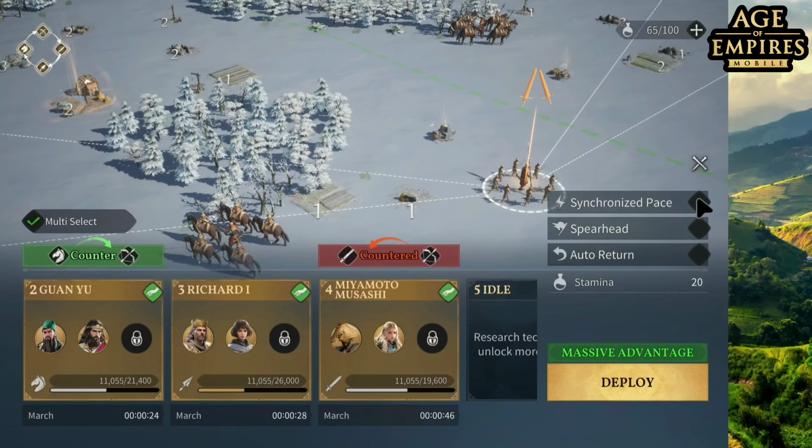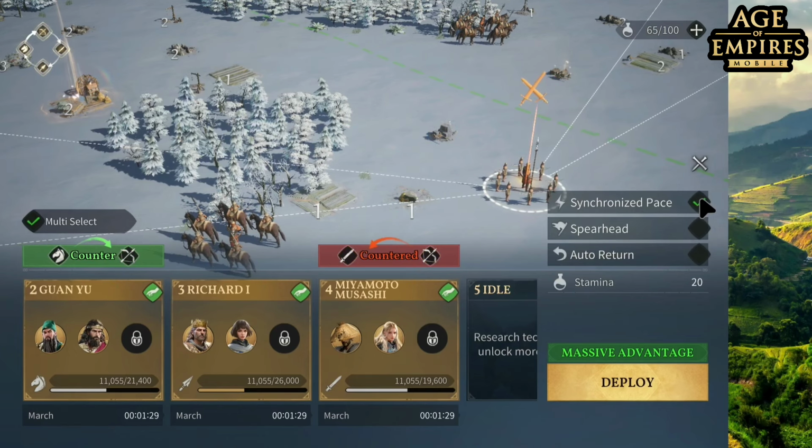And then we have the synchronized pace. This is gonna make all your legions move together at the exact same pace. Cavalry are usually faster than everybody else, but with this feature, it's going to reduce the speed of the cavalry, bring everybody together and they move together and attack at the same time.